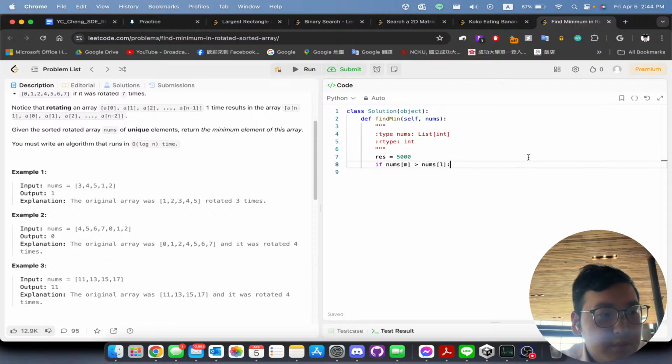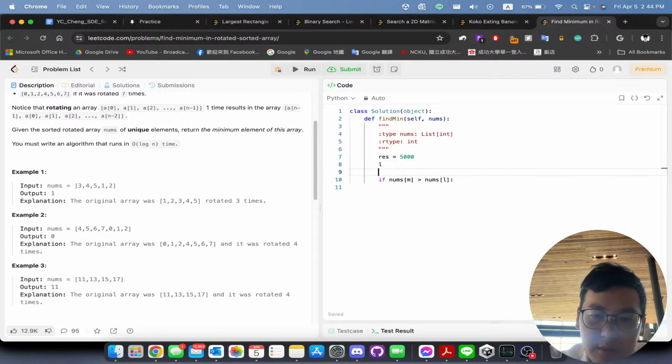So we can also initialize our left pointer and right pointer: 0, and the length of nums.